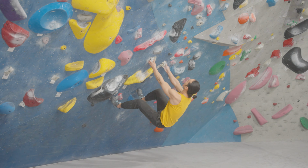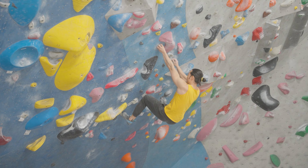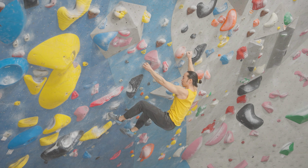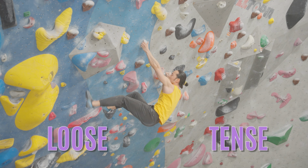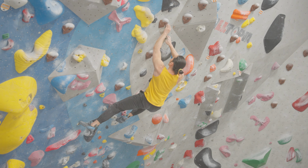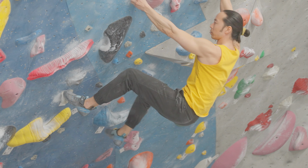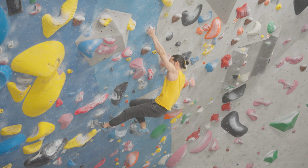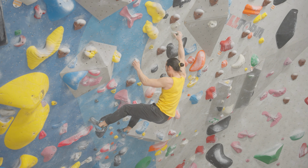To help us better develop this rhythm, we can implement one key change in our movement. Become more elastic. Just like in other activities, rhythm is created by alternating between looseness and tension. We don't want to be floppy all the time, nor do we want to be too stiff. When moving from one position to the next, use a bit of momentum by sagging your hips and pushing through the legs. Apply body tension when arriving at a hold to establish your position.